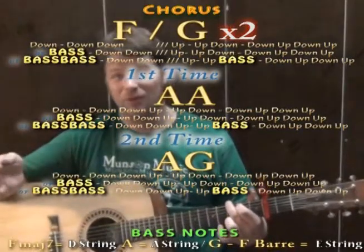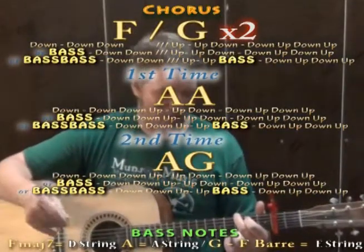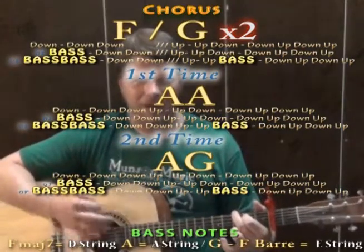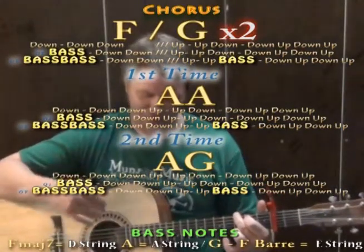And if we tried that with our bass, down, down, up, up, down, down, up, down, we have A for the bass, down, down, up, up, bass, down, up, down.